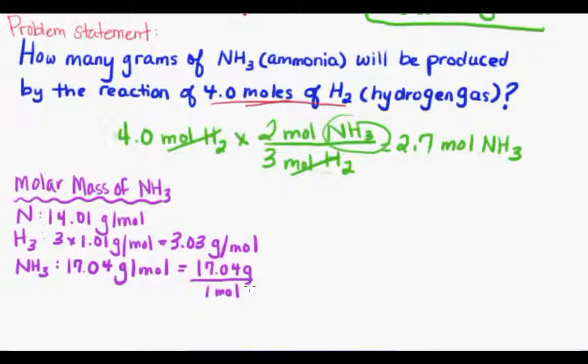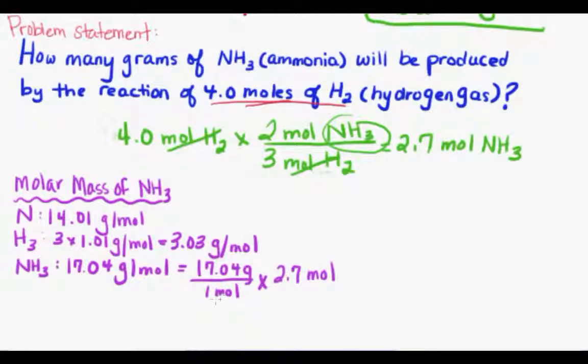So remember, we just determined in step 3 that because of the mole ratio in this equation, there are actually 2.7 moles of ammonia, not only 1. So here's how we can arrive at our actual mass then. We're going to take the molar mass, 17.04 grams over 1 mole, and multiply it by 2.7 moles.